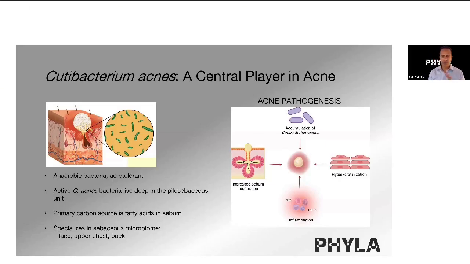Now, the classic 4-step acne pathogenesis pathway is obviously well known to all of us. But I just want to highlight how this also encourages C. acnes overgrowth. So it starts with hyperkeratinization, which results in the closing of the pore and the creation of an anaerobic environment, followed by increased sebum production, which is food for the bacteria. And then this results in an accumulation and overgrowth of C. acnes, which through many very well understood molecular mechanisms, indirectly and directly, causes a lot of inflammation.